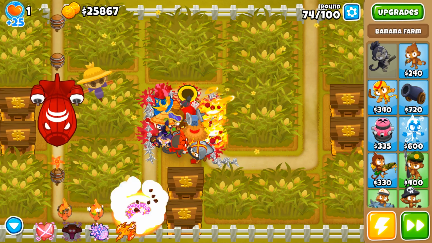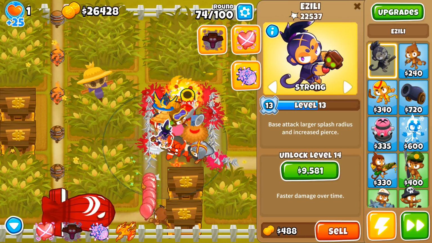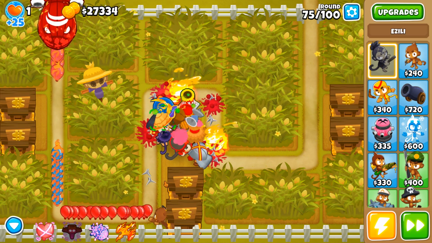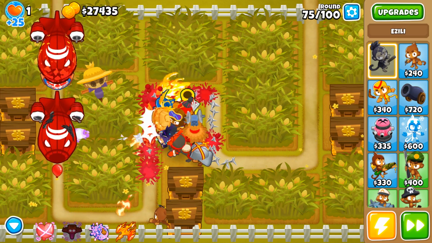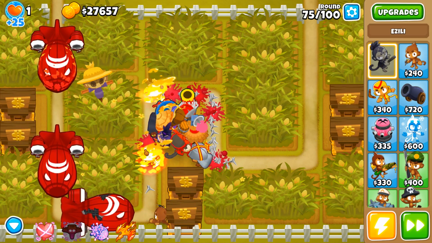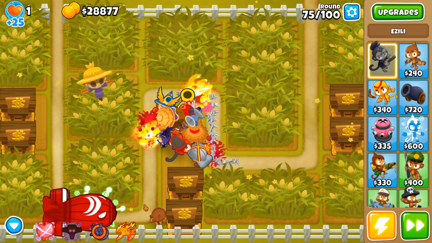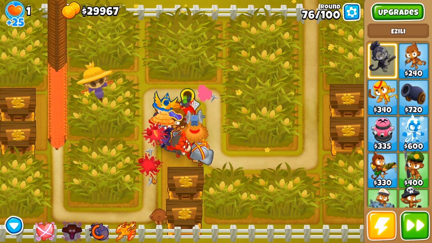You have to be considerate, especially in the late game, because the ability has a pretty long cooldown. And so if you use it at a bad time and then you don't have it anymore for when you really need it, that is going to be very costly. So what I'm going to do here is wait until these BFBs are here, until they're popped pretty much, and then I'm going to use level 10, and that should make these double stack BFBs spawn no children, so no MOABs, and that makes it a lot easier.